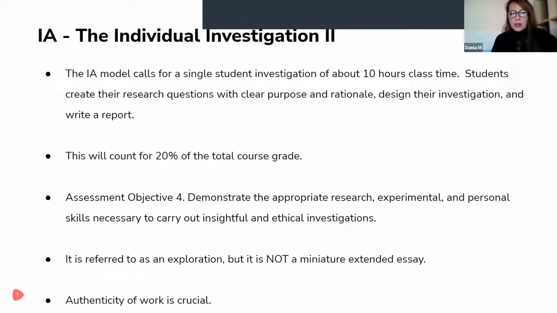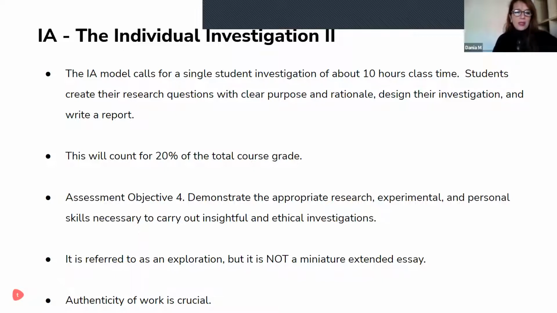It's the individual investigation of the students. They pursue something that is of interest to them, and they design it, plan it, perform the whole experiment, collect data, and evaluate it all on their own, with your facilitation and guidance, of course, but it's their investigation.